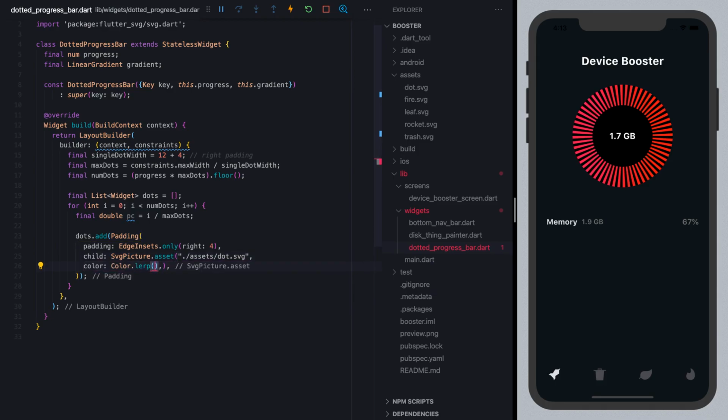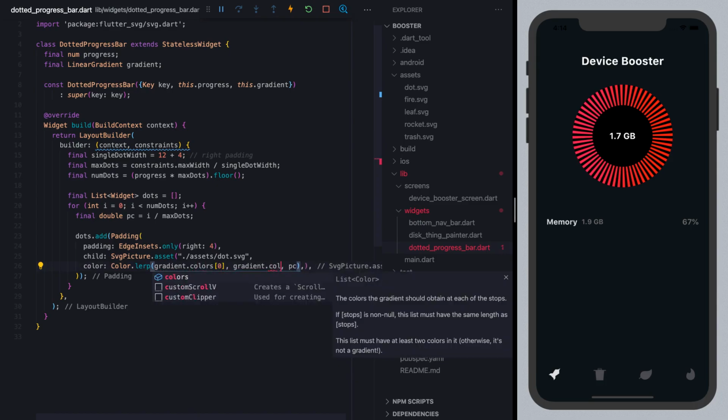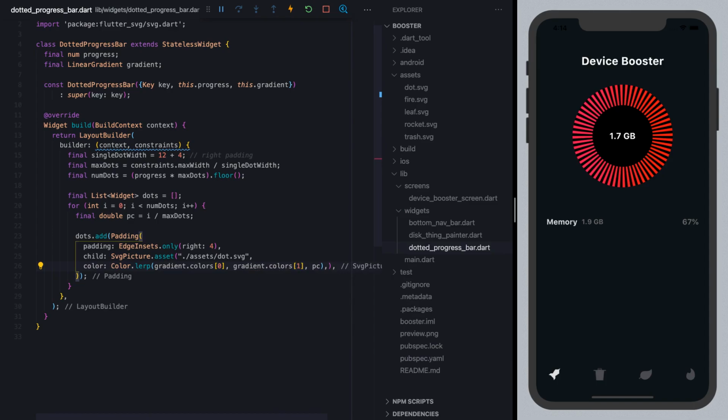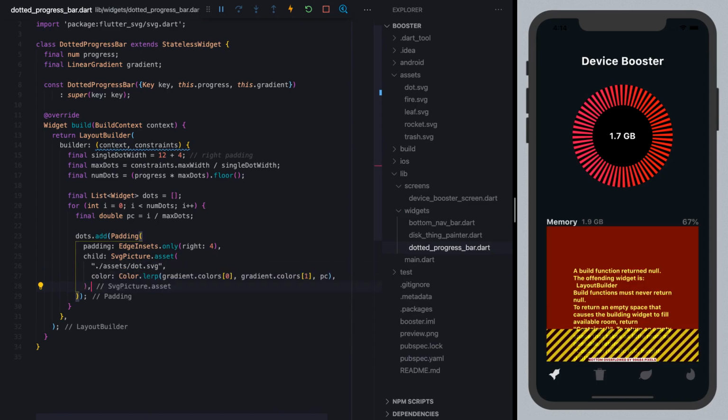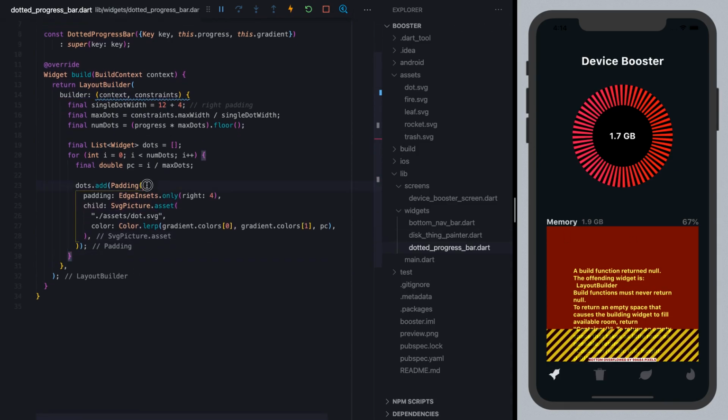So our starting color is going to be gradient.color[0], gradient.color[1], and PC. All right, cool. And so now we just have to return our dots. So right now it's complaining because it's empty, but let's go ahead and fix that. All right, that's our for loop.